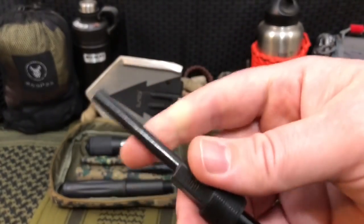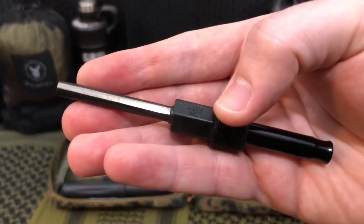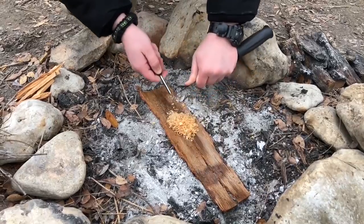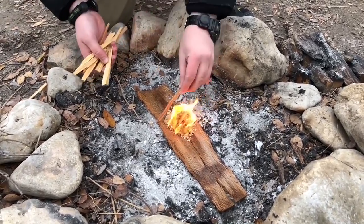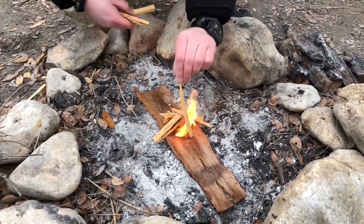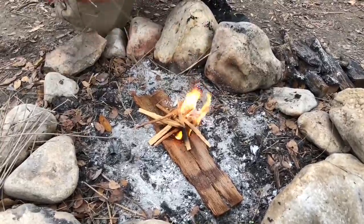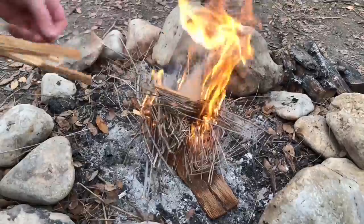But what surprised me, considering the fact that this is like a $70 tool for absolutely everything, is that this ferro rod struck really good sparks. It's a very soft ferro rod, so it's gonna be able to shave off a lot of that metal really easily. And when we used it with a 90 degree spine on the knife, it lit a fire really, really well. And that was important to me, knowing that you could get a fire started and signal for help outside of its main functions as a shovel and a hatchet.